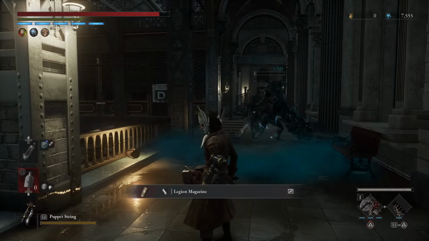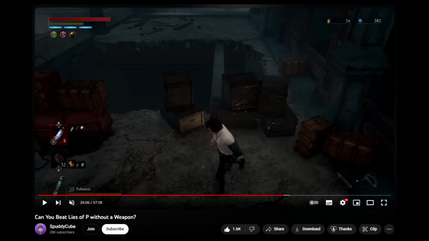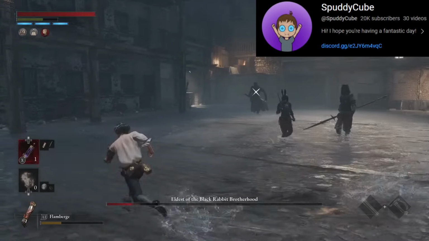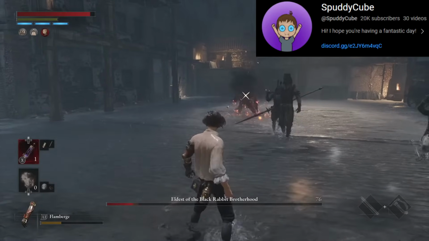I'd like to highlight this really fun video by the YouTuber Spuddy Cube, who asked the question, can you beat the entire game without a weapon relying on, yeah, throwables? Spuddy provides fantastic insight in this video on how this is possible and how it's done with all the tips, but also lots of story and lore discussion, what's really going on in Lies of P. It's a very enjoyable video. So please go check him out. Give that video a like. It will have taken a lot of effort to make that.